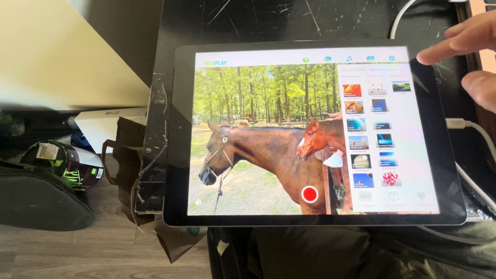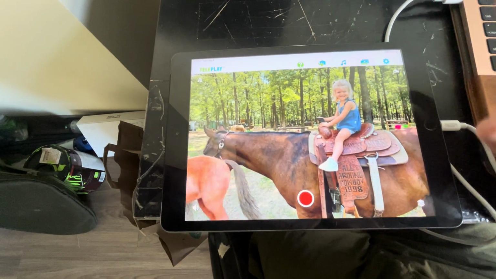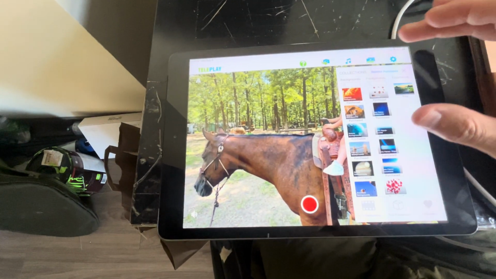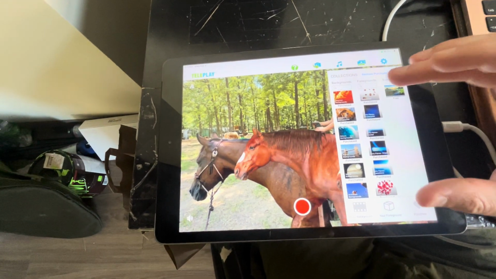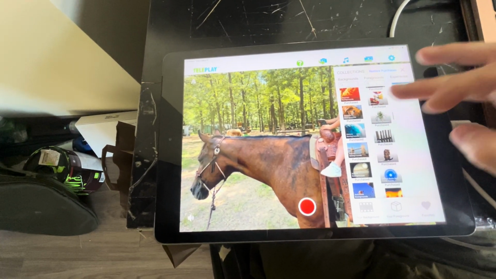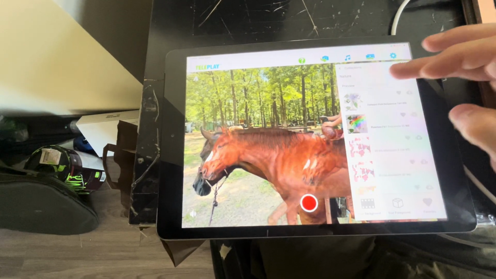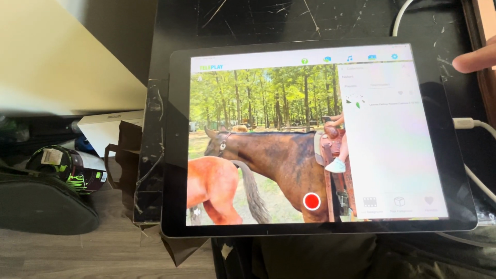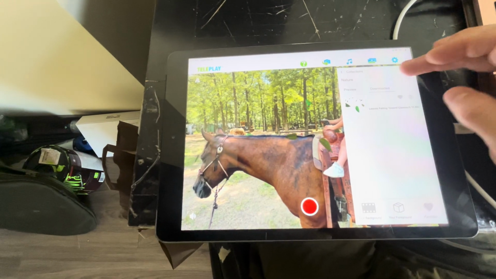So if you have crashing issues, number one, make sure you have space on your device, and then make sure that you delete effects which you know you're not going to use, which I was doing right now. So now let's try to make that scene again, and I'm sure it'll be fine.